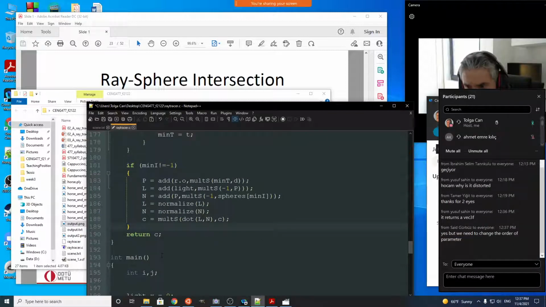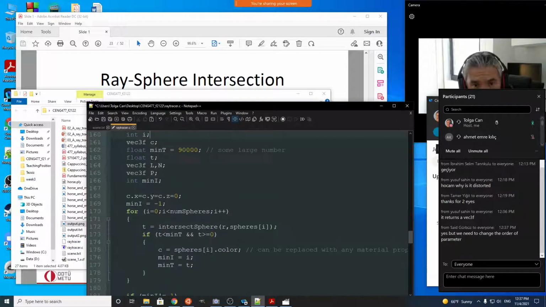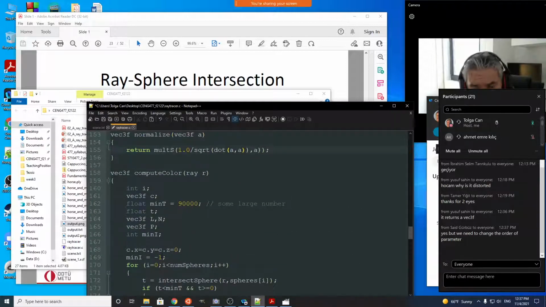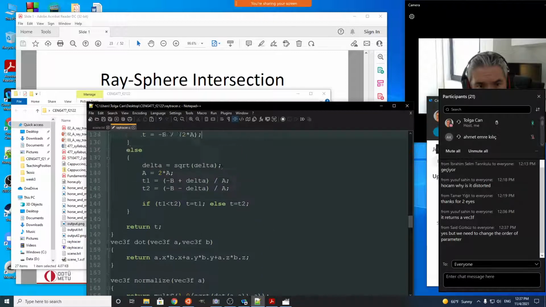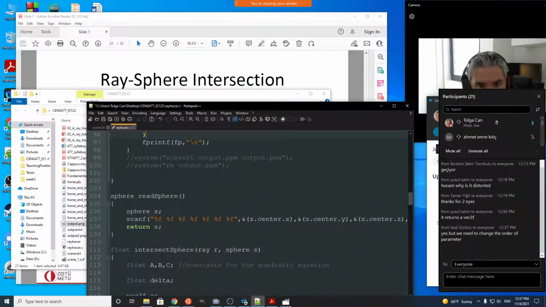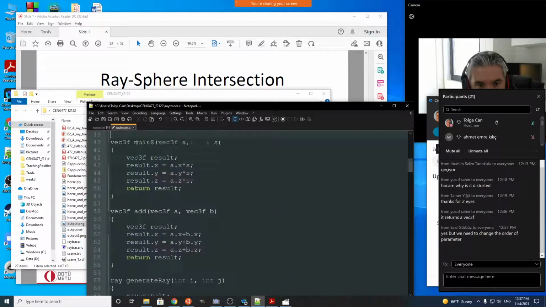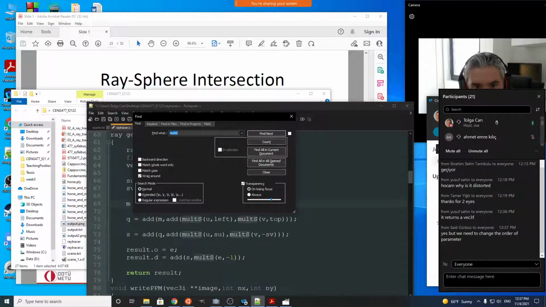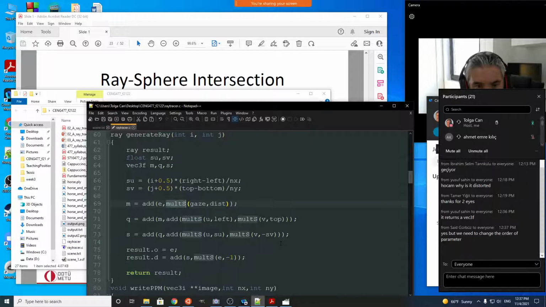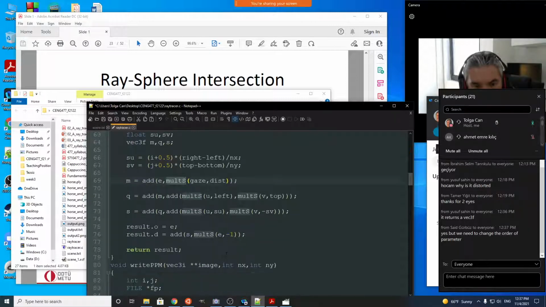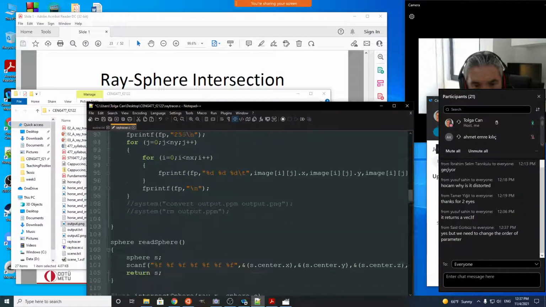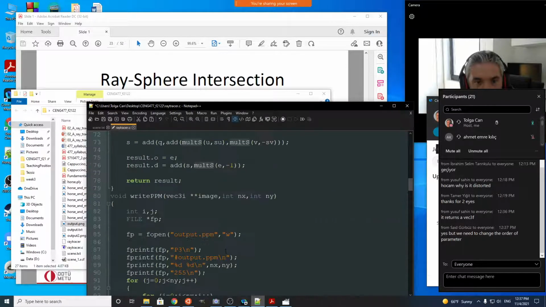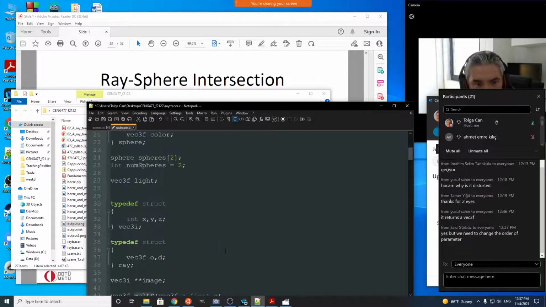The only thing is the order of the parameters: is it the scaling first? So how does mult s work? Let's see. Wow, it's all my mult s's. Actually, you're right. It's actually the vector first, okay, so the vector first and then the scale. So I used it in a couple of places incorrectly. I need to change that, and then it will be correct.